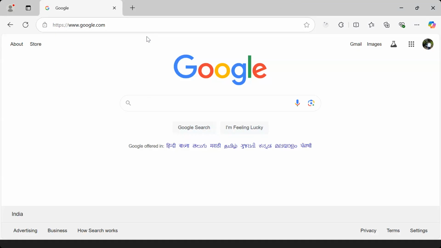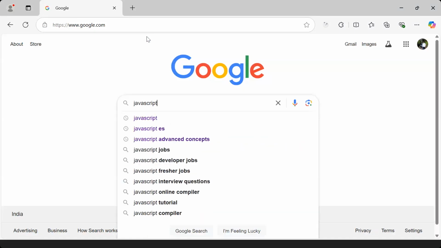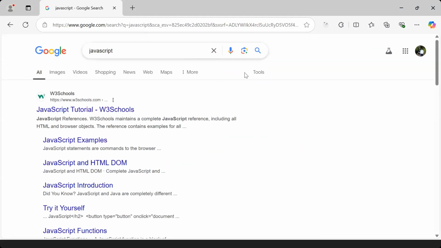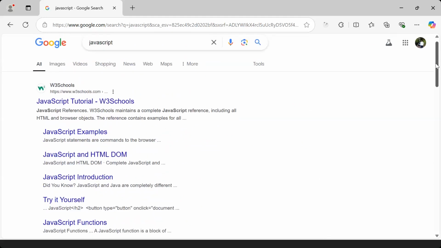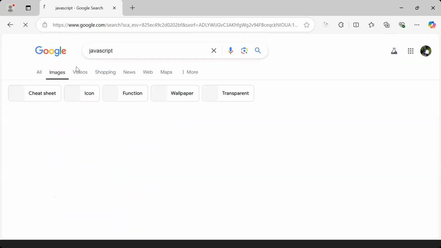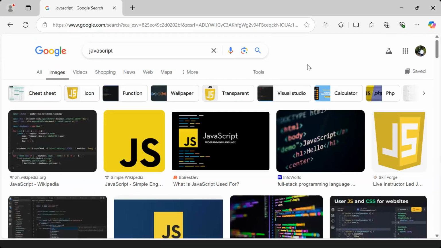Suppose I am searching for some topic like JavaScript. JavaScript is some topic, and you can see it will give you some information and details about JavaScript. I am searching for images, and you can see a lot of images are coming from various sources.